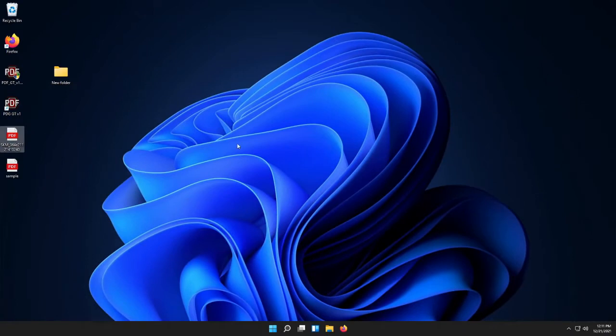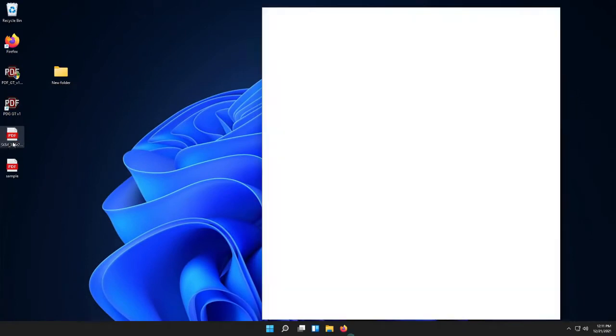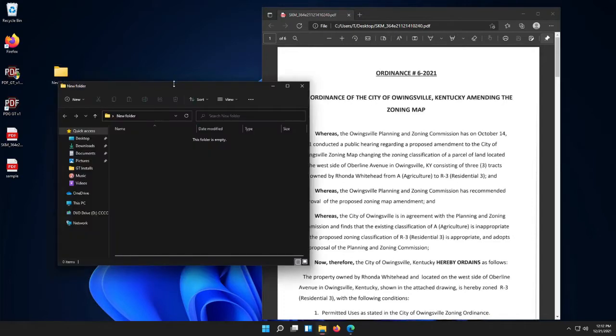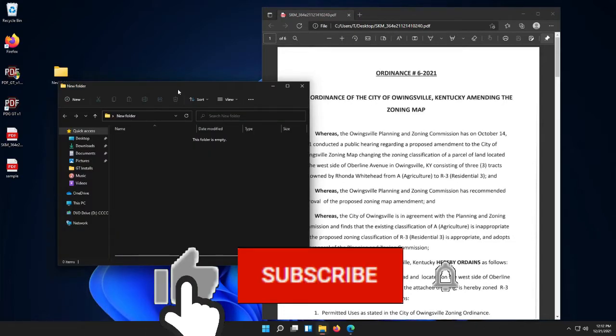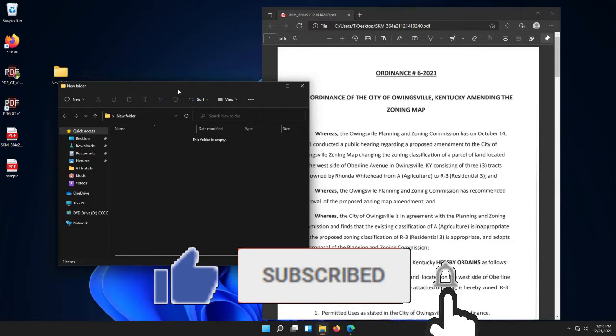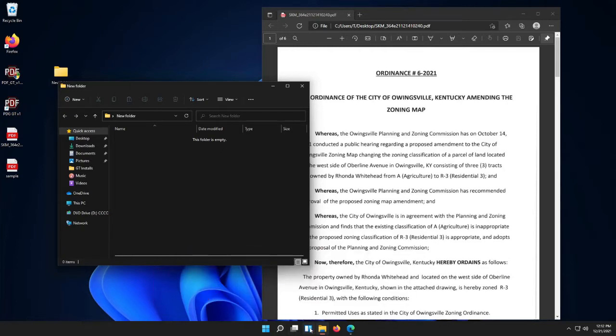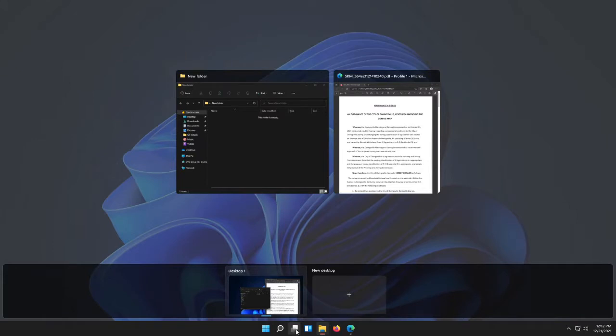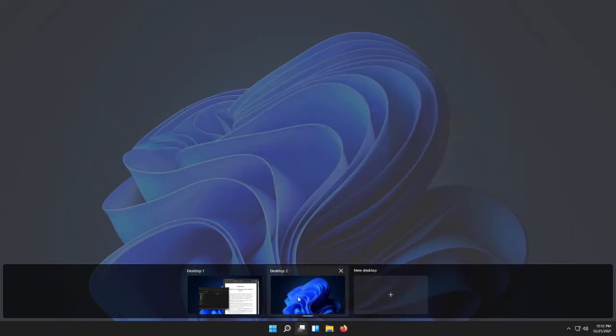In this window, our main window, I'm going to open up this first PDF, and as you can see it opens up here. But let's say that we not only have this open, but we have some other stuff open, like for instance this new folder, and we don't want to change anything on here, but we want a new desktop. So we don't want to remove anything that we have up and working on, we just want to start a new desktop and save this for a later time. Well, we can just go right down here to our new desktop. We can create a new desktop, and as you can see we have desktop 1 and desktop 2.